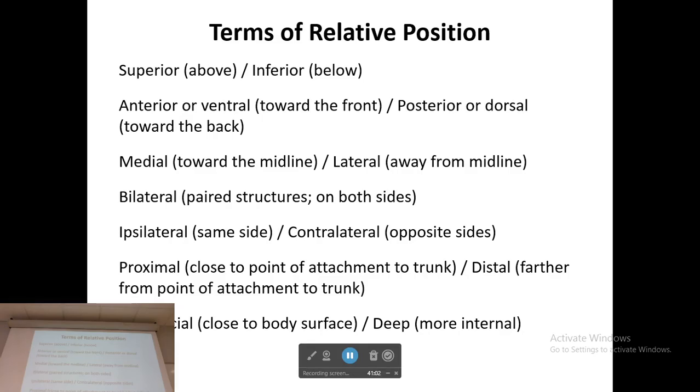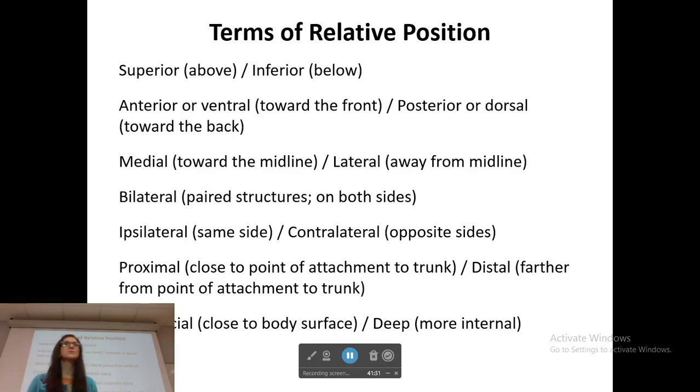Now, if the arm was turned like this, it would be the opposite, right? And that wouldn't make sense. So you always have to think about it in anatomical position. All right, so the radius, you would always say, is on the lateral side, and the ulna is on the medial side. Okay, so that's why we have that anatomical position for those descriptions.